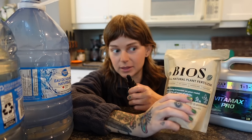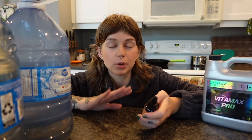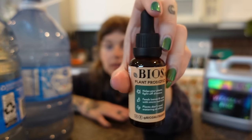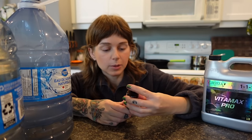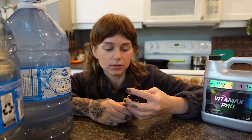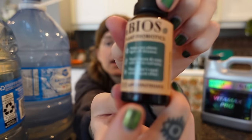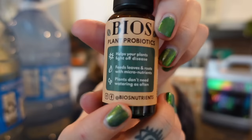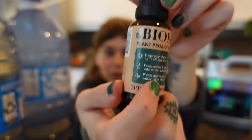So I thought I would grab that just in case there is a couple of plants that I want to add that into today. But anyways, I haven't tried out their plant probiotics product yet. It's a liquid, comes in this little dropper bottle. It says helps your plants fight off disease, feeds leaves and roots with micronutrients. Plants don't need watering as often. Look at that. It's the third point that's selling me, you guys, because I am such an underwaterer.